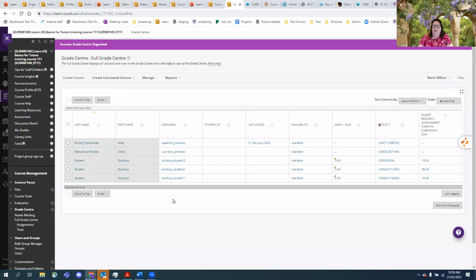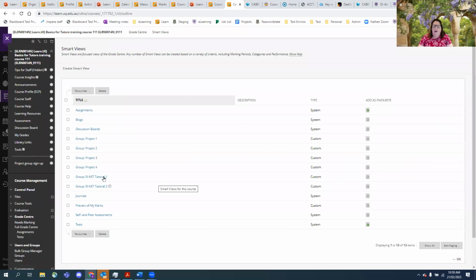Oh, smart views. The other thing I'll just show you is how we made smart views for the project groups. If I go to manage smart views, all the groups will show here, including allocate groups. Because it's a training group thing, the allocate groups are not showing, but I might just show you with the project groups.